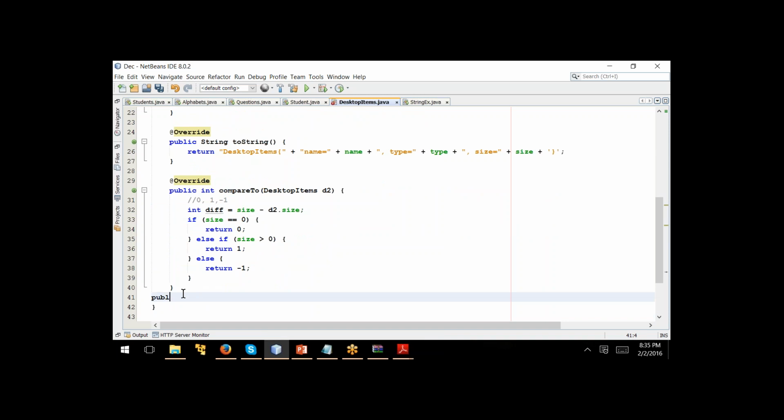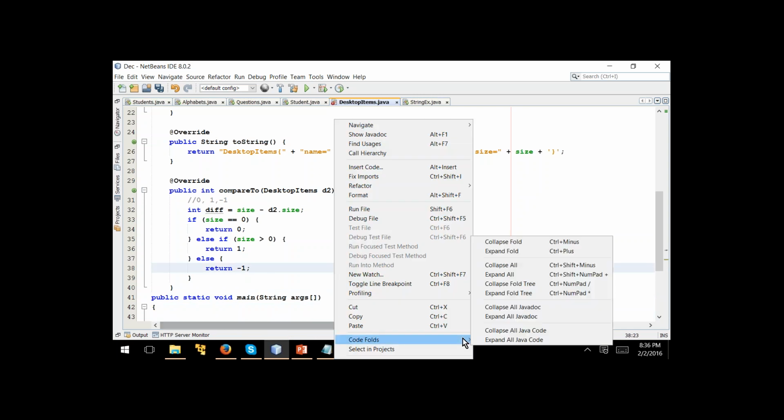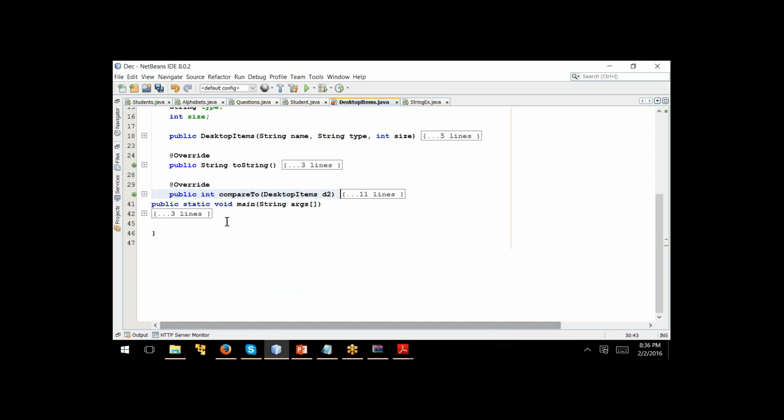Now let us create a test class, public static void main. So over here, create a tree set.